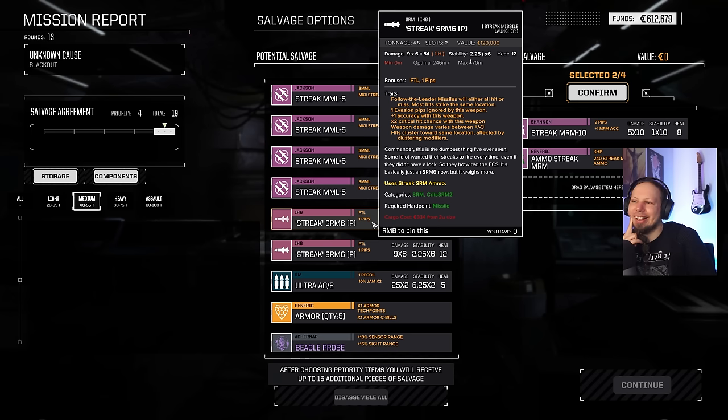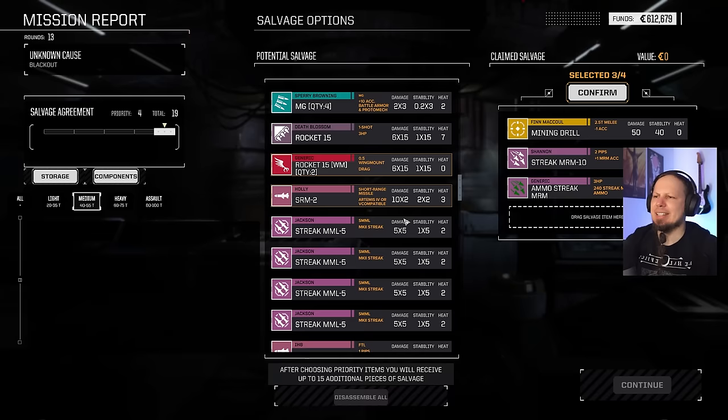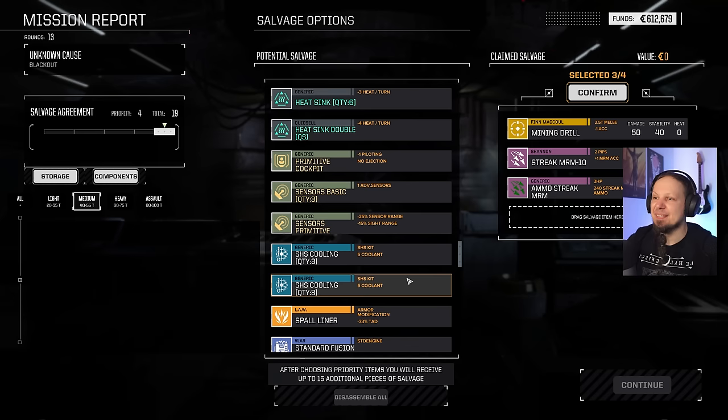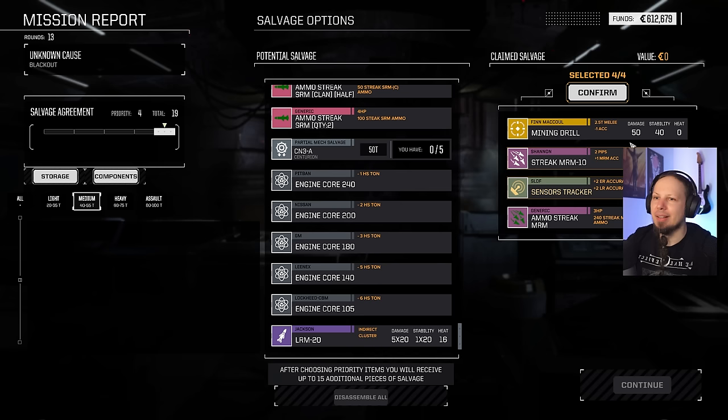That is actually okay, but they require the Streak ammo, which I'm not quite happy with right now. So no regular SRM. I'm gonna take the mining drill. We might get something done with it. And then an Ultra 2, a Beagle probe. This is all kind of garbage. You know, I feel like I want to use a tracker for the Ultra Autocannon Whacker, and we're good. Tracker for the Whacker? Let's do it.